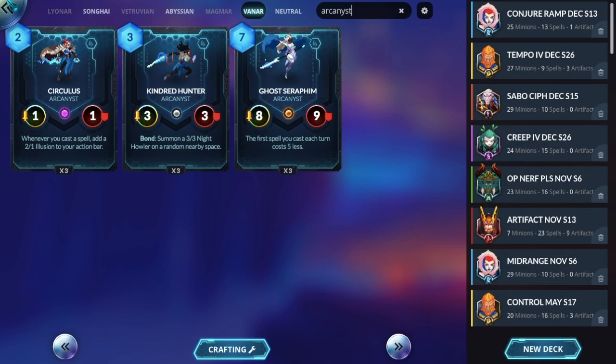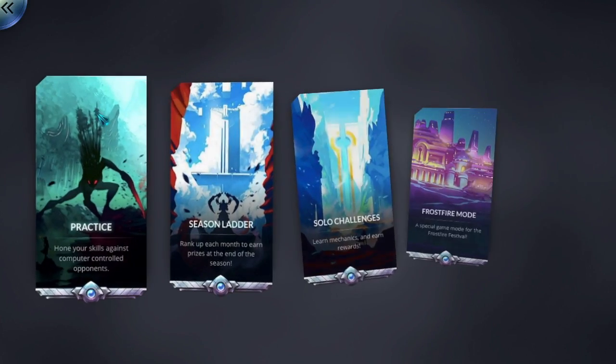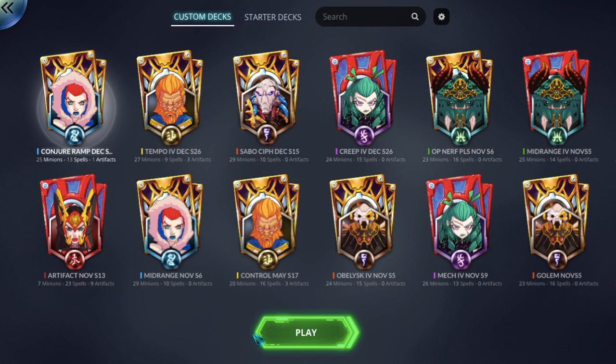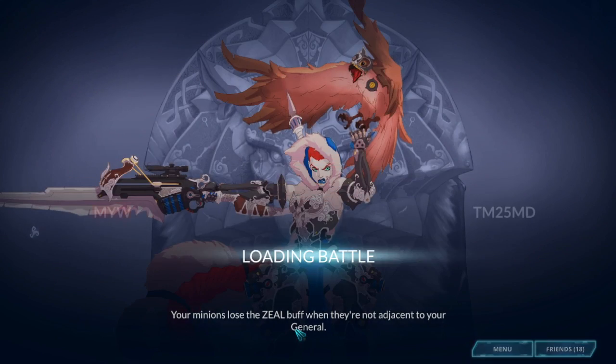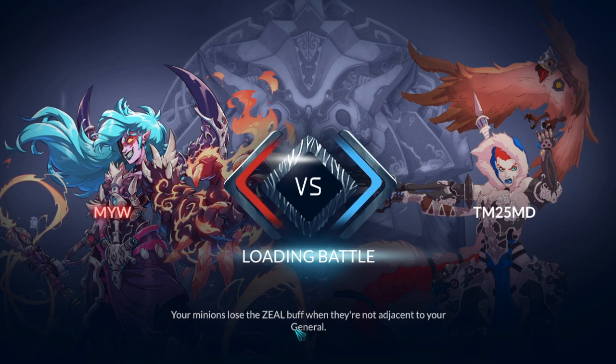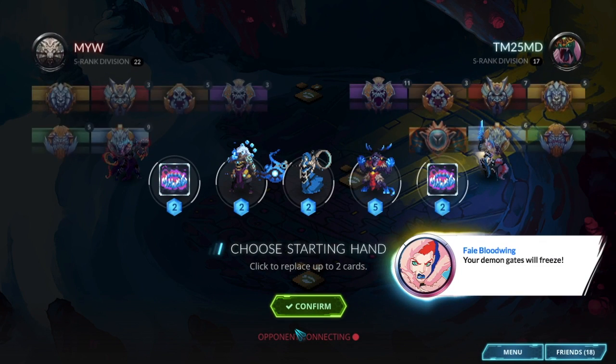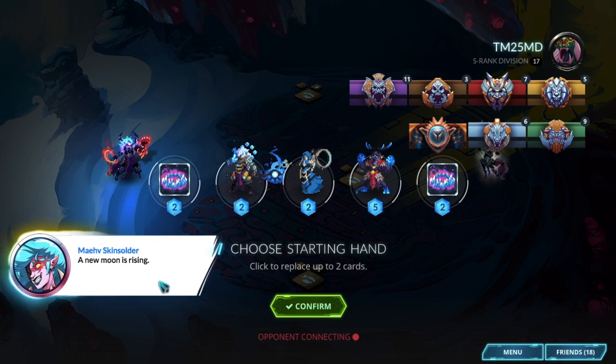So that's the list. Did climb to S rank. Not with this list. I used the creep cast list to climb to S rank, and I played this to S rank 13. But we're playing MYW, who's playing Maeve. Matchup's in our favor, I guess, unless he can get some good tempo, because Warbird plus Malice is pretty good damage onto him.